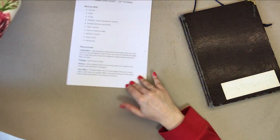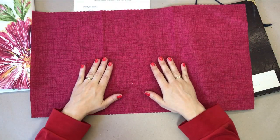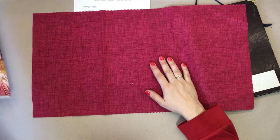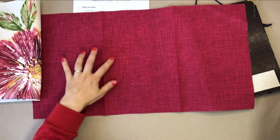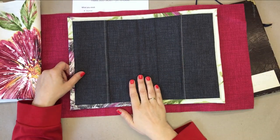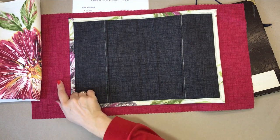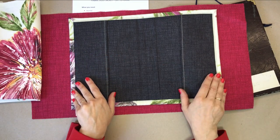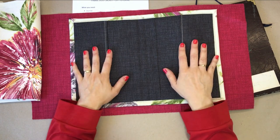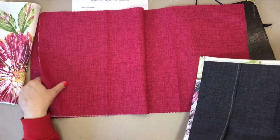Okay. So it says here we need lining. So we need something for the inside of the dust jacket. And I picked this lovely magenta color. I can see now it goes really beautifully with this. So that fabric is going to be on the inside. And we need fabric for this. So I chose the same as the lining fabric here, but you can certainly use that one or do a totally different fabric and have that there. But I wanted to use the same, and I have another piece, and I think that should be enough.